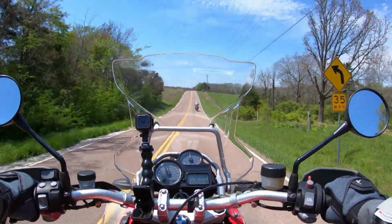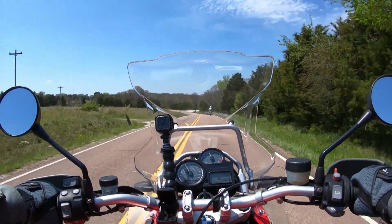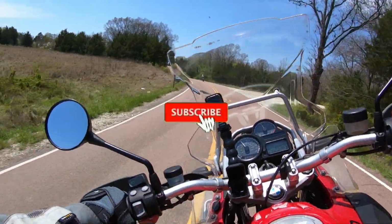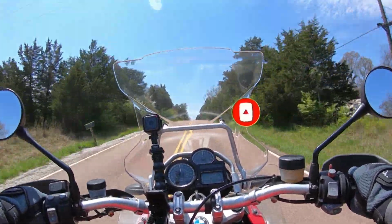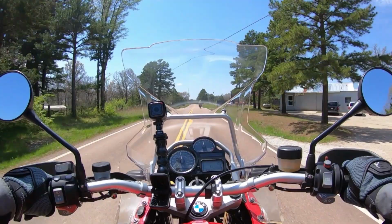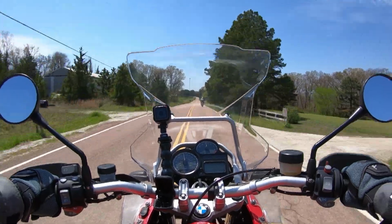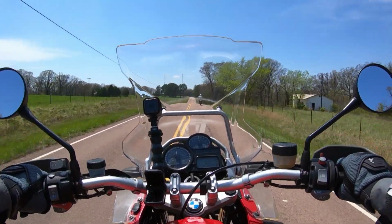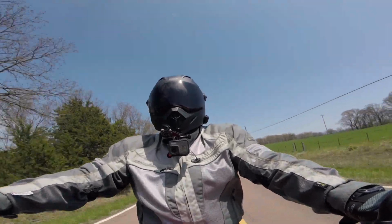We're actually going to get off on some gravel today, so I'm going to get to test this thing on some different surfaces. That's one thing that's really nice when a friend loans you a bike. You're not limited to a 5-minute demo ride like I was with the Pan America. Suspension's a little stiffer than I'm used to, but I think that's what you should expect on an adventure bike. I don't have a lot of adventure bike experience. My DR650 is stock, that Jordan's riding, and he complains that the suspension's soft on it. Adventure riders want that suspension stiffer because of the style of riding when they get off-road. And Jordan actually gets off-road with his motorcycles. He doesn't just ride to Starbucks.